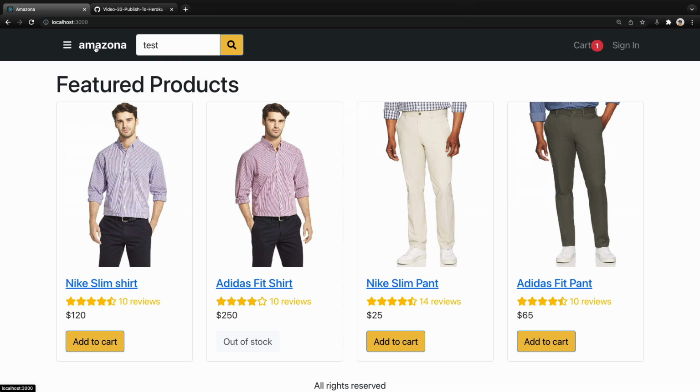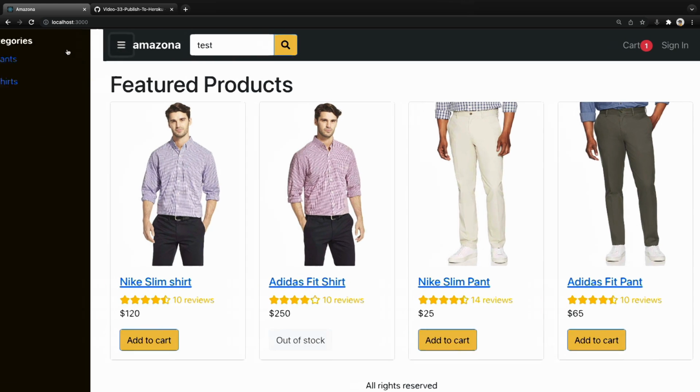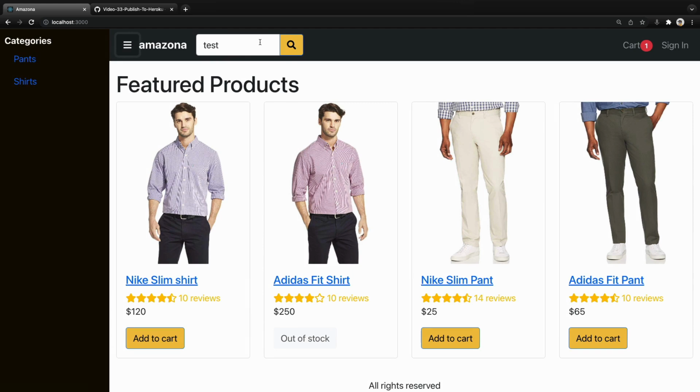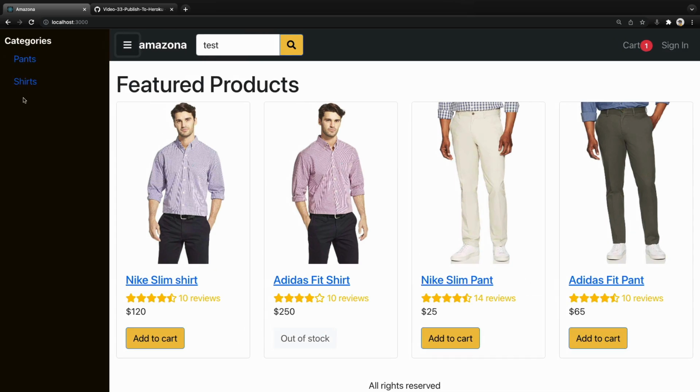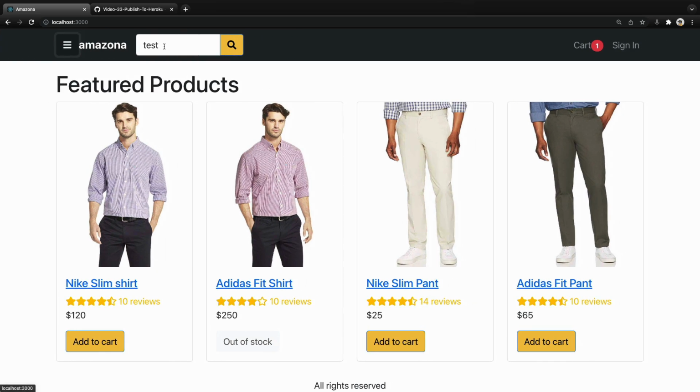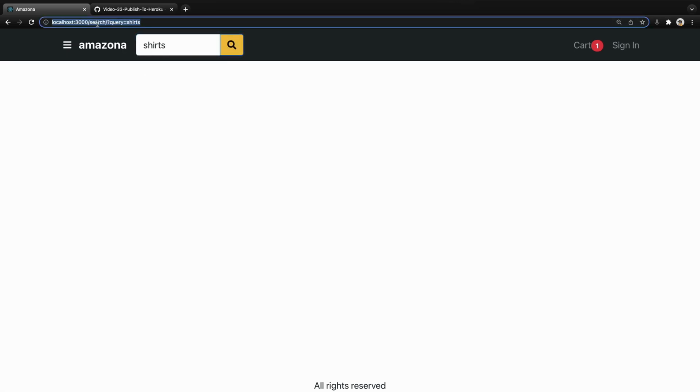In this lesson, we are going to implement a sidebar and search box in the header menu. What we're going to do is show a sidebar like this, and it shows a list of categories in the e-commerce website. Also, you can have a search box, and when you search for something, it redirects you to the search screen. We implement the search page in the next lesson.